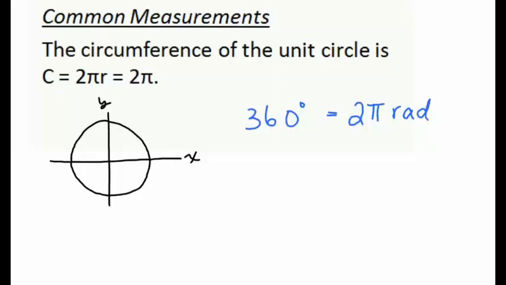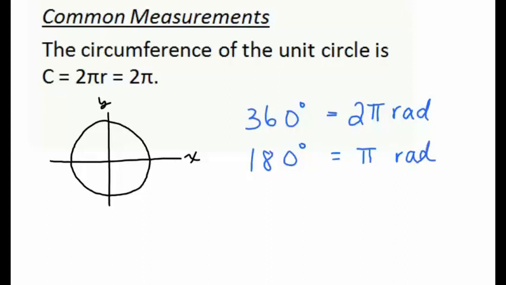The next measurement we might be interested in finding is 180 degrees. So using my red cursor here, I'll show you this is 180 degrees, which means we'd be interested in finding the distance from here all the way around to here. If we can find this distance, we could figure out what 180 degrees is in radians. Well, this is just halfway around the full circle, so it must be 2 pi over 2. So 180 degrees is half of 360, which means it's going to be pi radians.